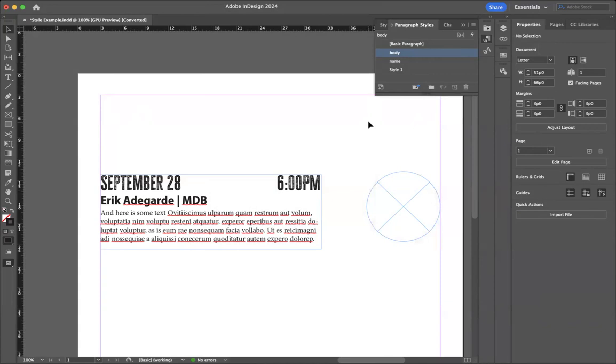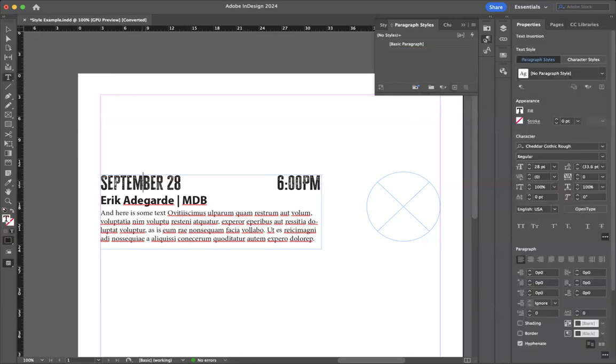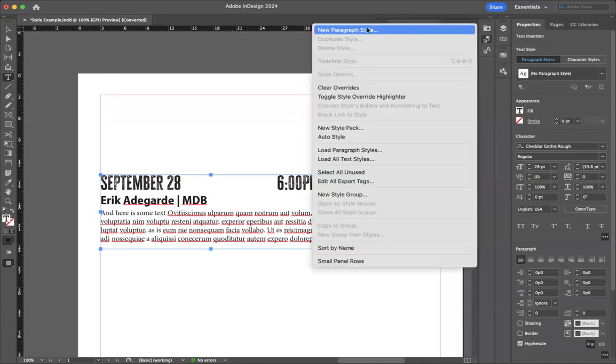Next, I'm going to go to Window, Styles, Paragraph Styles, like that. Oops, I thought I deleted those. Excuse me a second while I delete some things. Okay. So first thing I'm going to do is I'm going to select this type, put my cursor in this type, and I go to the paragraph styles, and I'm going to create a new paragraph style. And that's actually not how I'm going to do it. Put the cursor in there. I come up to the top, new paragraph style.